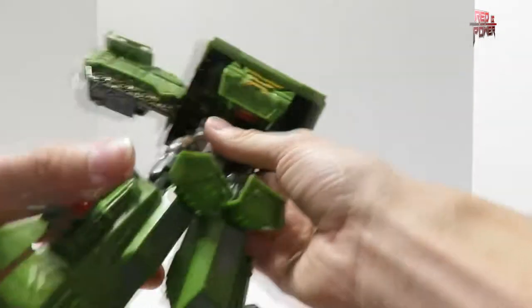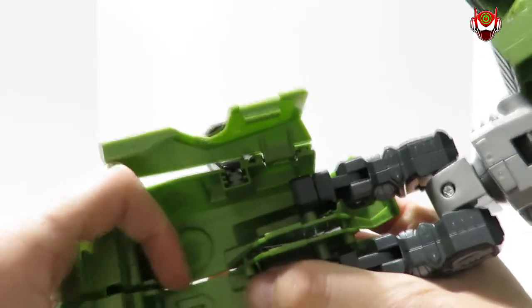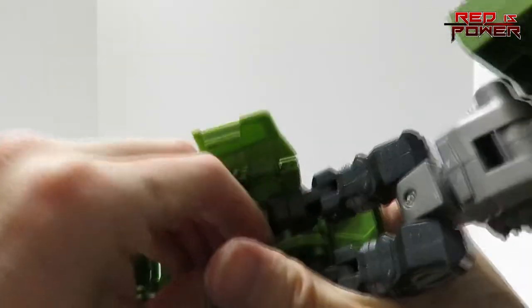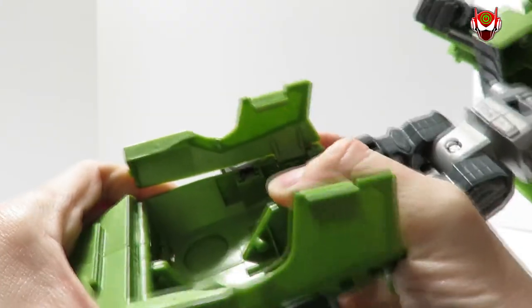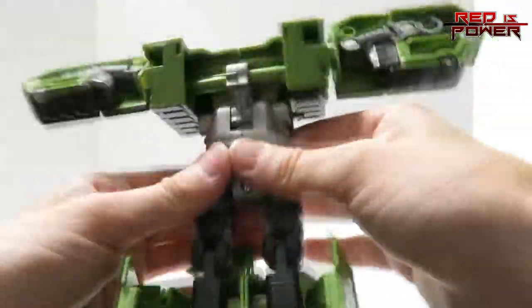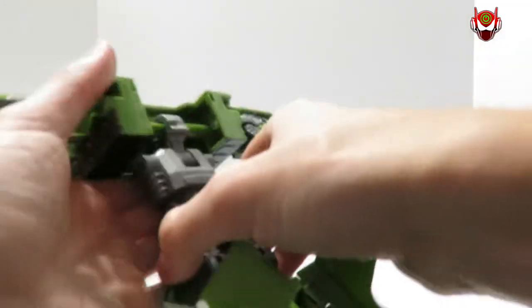I got it. Alright, it's going to be these tabs right here, all about the lower section of his legs, which is going to make up the turn section. Just go ahead and get all that tabbed into place. And they do hold pretty tight, actually, so that's a good connection. So quality isn't all around bad on this toy. So, you know, there you go. Anyway, some good points on this guy.